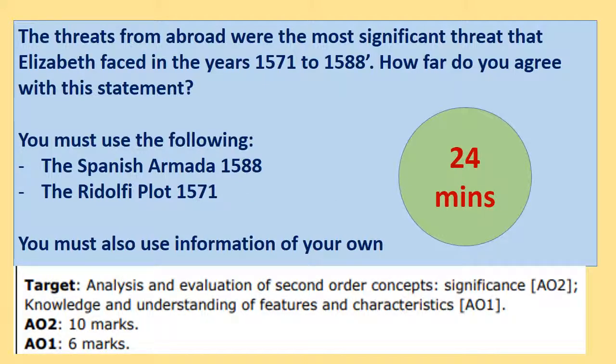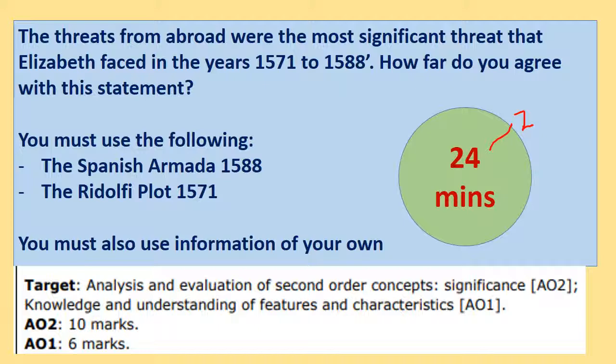So a couple of things to note. You've got 24 minutes, 16 marks, a minute and a half a mark. So you have 24 minutes. I wouldn't suggest 24 minutes writing. Within that 24 minutes, you'd probably want a couple of minutes for planning, and that would leave you about 20 minutes to get this done.